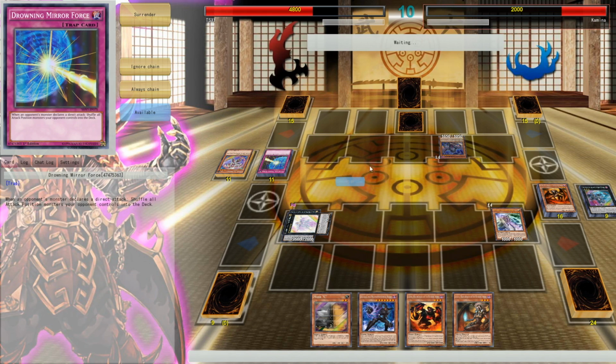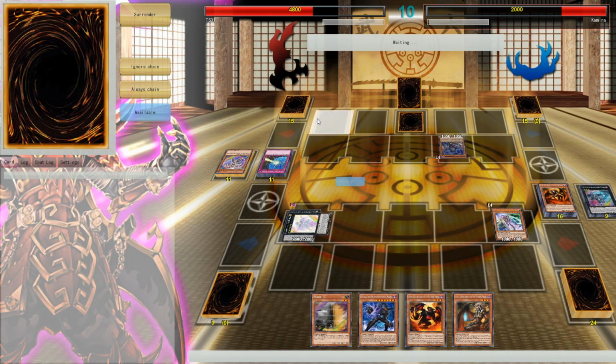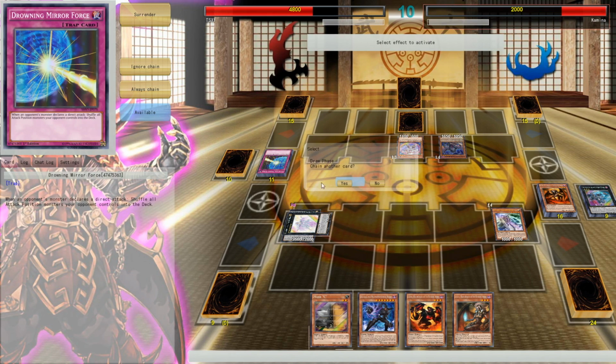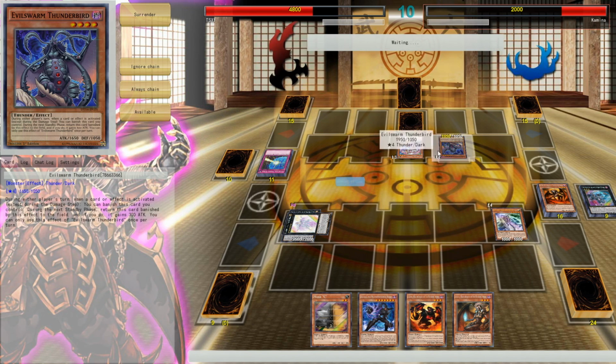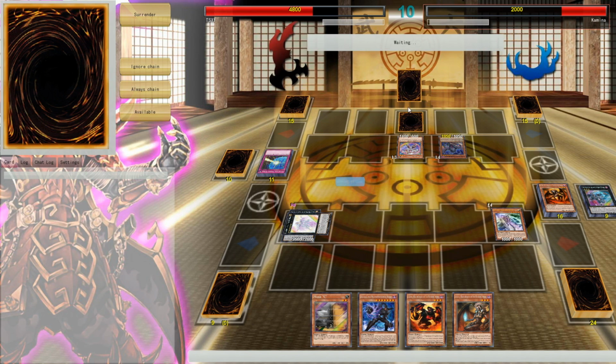Thunderbird and Wind-Up Rabbit return, doing as they've been doing. But KaminaKat's still in that same position. He has to take down this Beatrice. And the Silent Swordsman also is equally as annoying. So, yeah. I think for KaminaKat, this game really rests on the conditions for that Silent Swordsman.